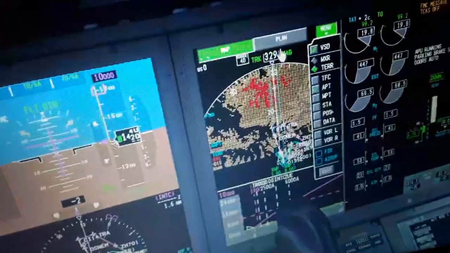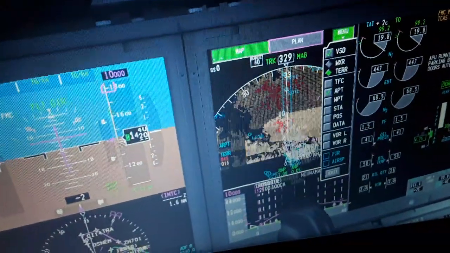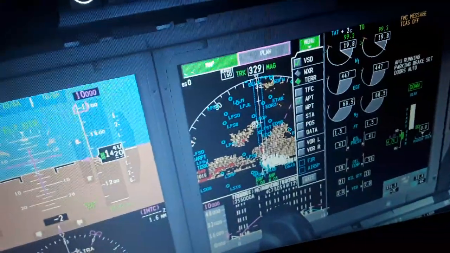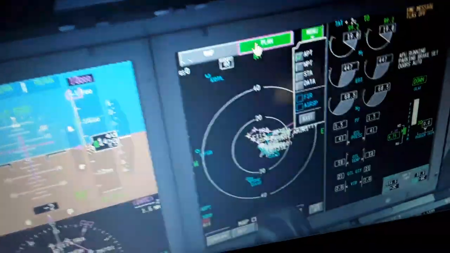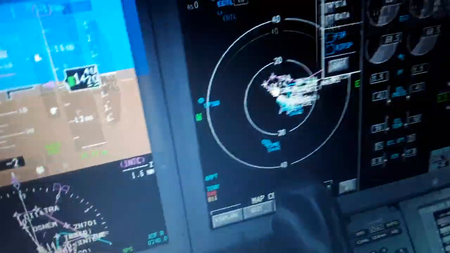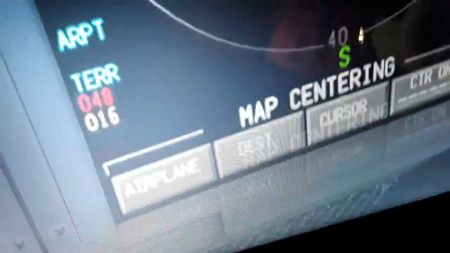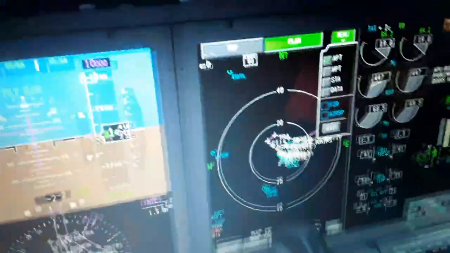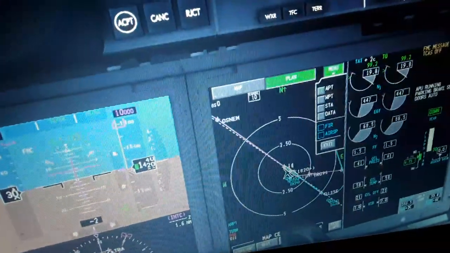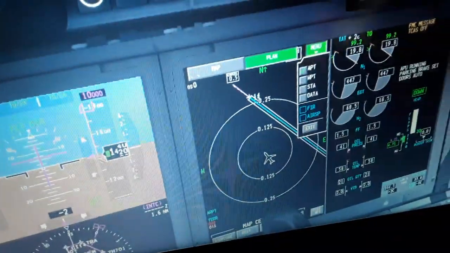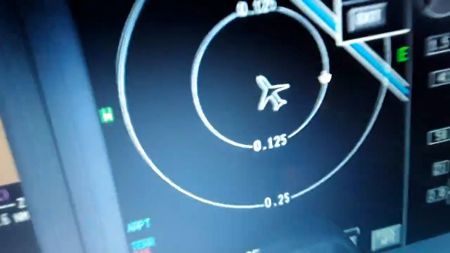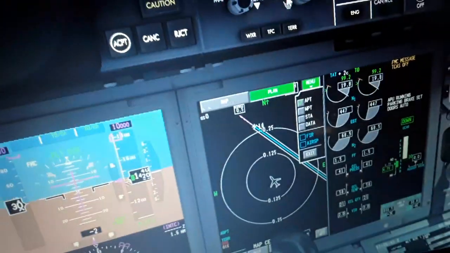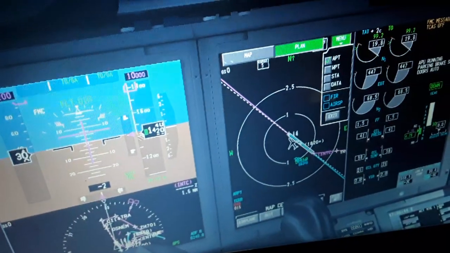Also in the navigation display you can see a little bit further off, you see more airports, more blue letters here, more airports: Germany, France, Switzerland. Also we can look at the other plan here, map centering, as you can see. The flight plan we have created. Also you can see the aircraft position, the runway. If we look up closer and closer, you see where the aircraft is located right now in the terrain map, the GPS locator, and the inertial alignment. You can see also the runway.